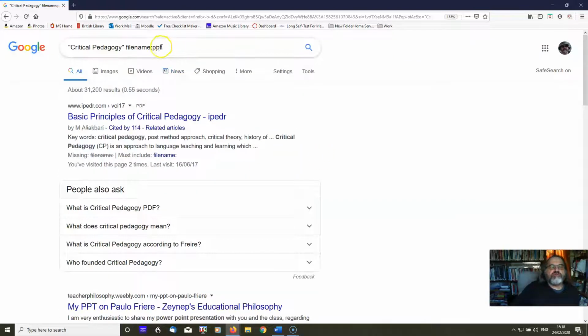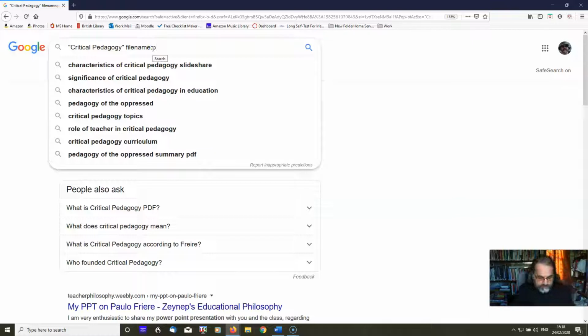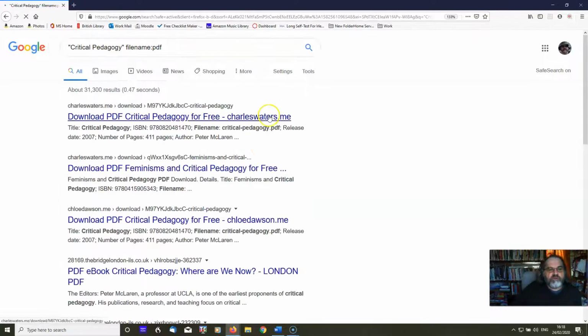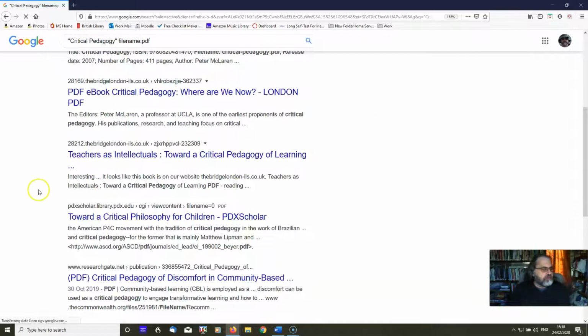So it shows you can search for the file type, and that will work for all of the file extensions. So you've got .doc, PDF, ODT for OpenOffice, XLS for spreadsheets, etc. Those are the three letters after the dot on a file name.